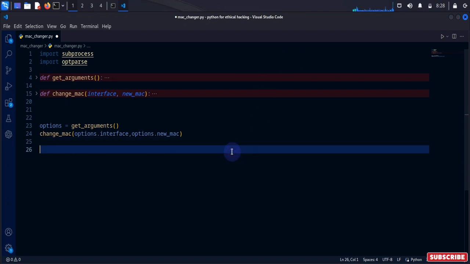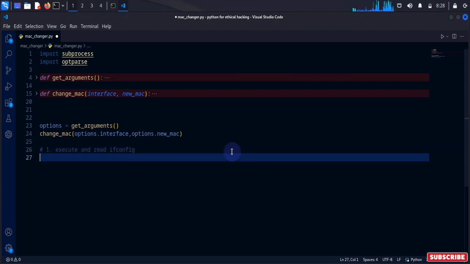The first step is to execute and read ifconfig. And what is the second step? The second step is to read the MAC address from the output.